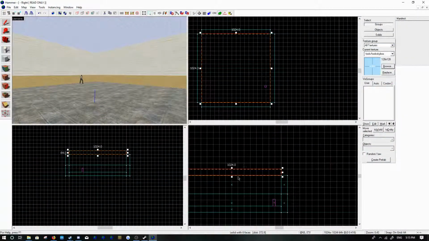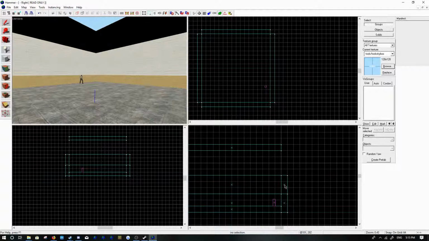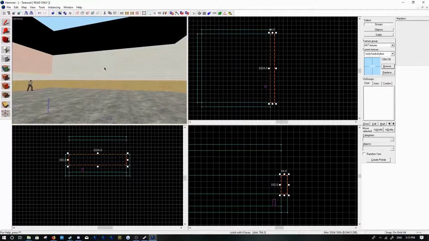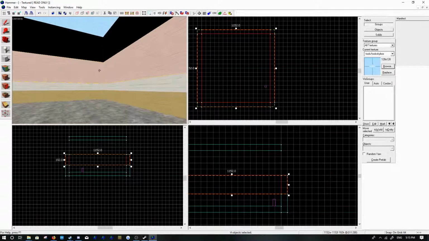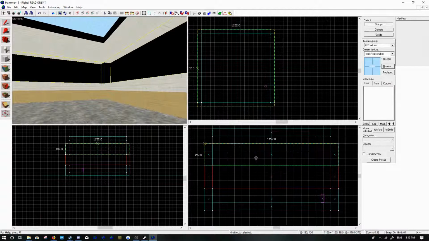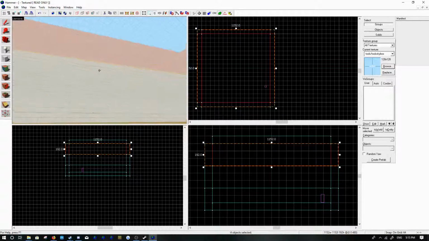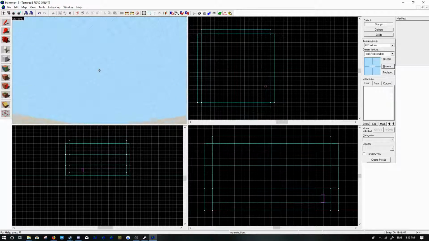I'm gonna raise the sky just by this a little bit. Then select these again, then click on this button to apply the texture, and boom, now you have your sky.